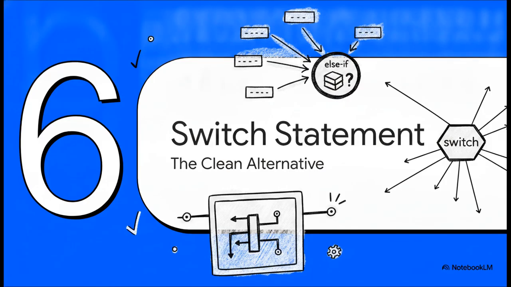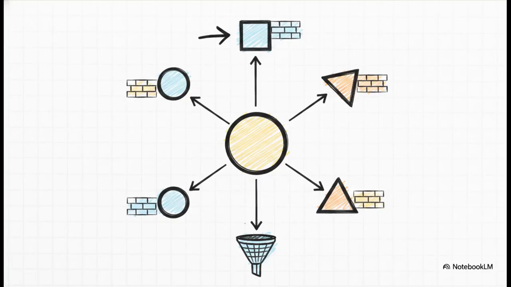Finally, we have our last variant, the switch statement, the clean alternative. When you have very specific multipath scenarios, switch is a real game changer. It evaluates a single expression and then searches for a matching case value. It's incredibly clean. You just write case value 1, case value 2, and so on. Notice the break statement, though, that's absolutely crucial. It tells the program to stop checking cases once it finds a match. And that default block at the end, that's your safety net for when nothing matches. Just like the final else in our ladder.